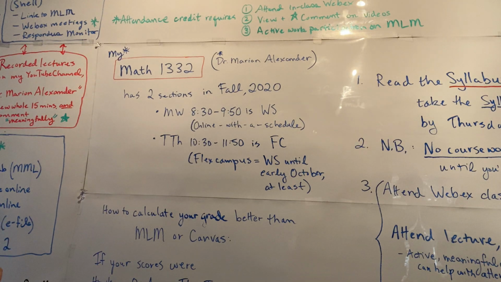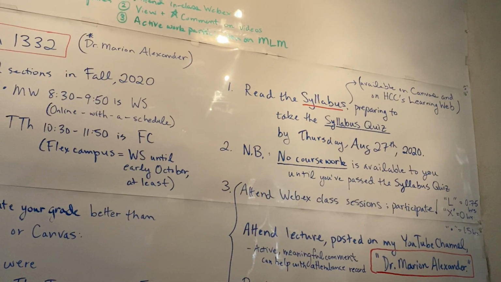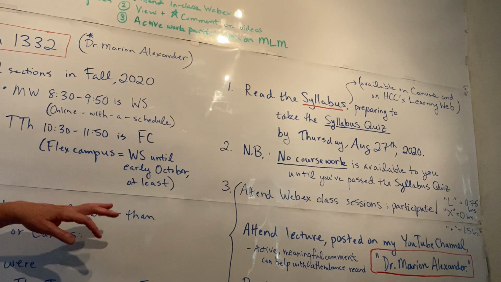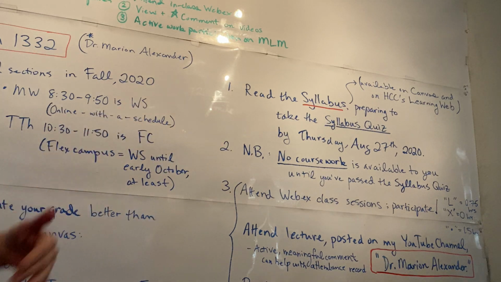This video is to replace the first day of an in-class session where we go over the syllabus and the rules and the structure of the course. Some important things you need to do immediately. You need to get a hold of the syllabus, which is on the Canvas course. Also, it's on HCC's Learning Web. You can get to HCC's Learning Web fastest by just Googling HCC Learning Web.